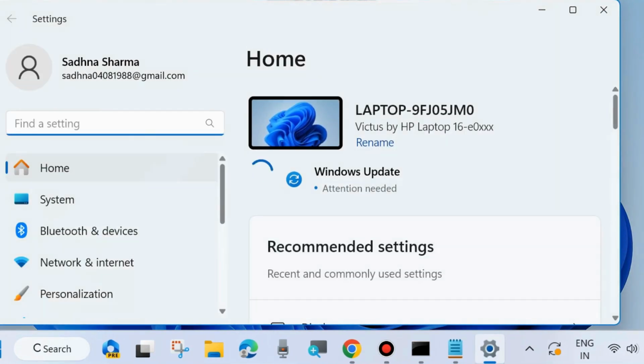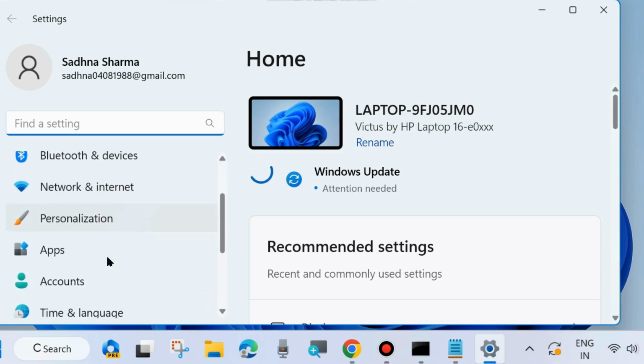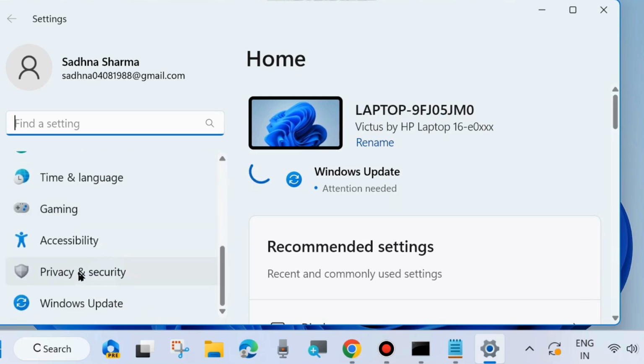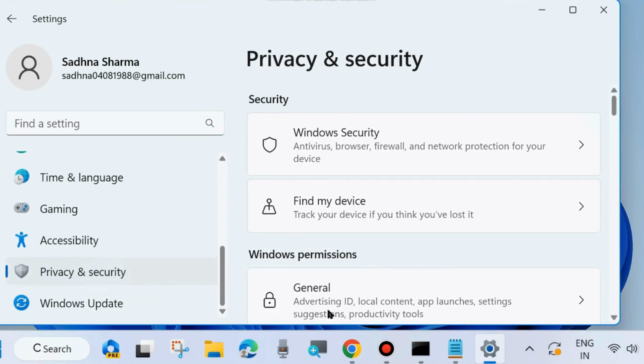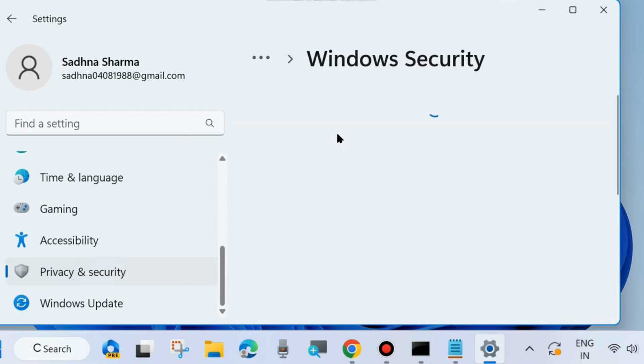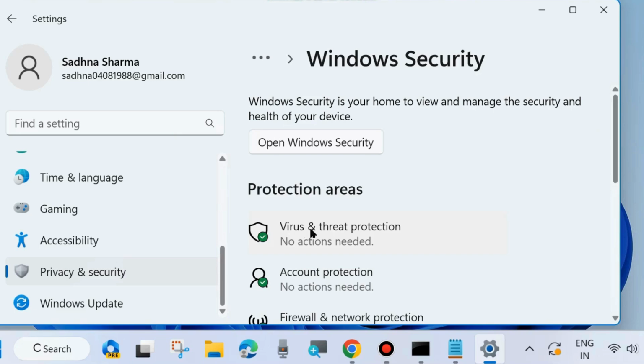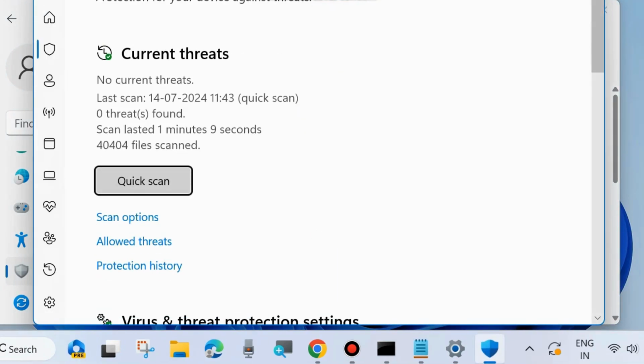Press the Win+I shortcut key to launch Windows Settings, and here from the left side go to Privacy and security, click on it. From the right side click on Windows Security and here choose Virus and threat protection. Click on it. A new window will open.